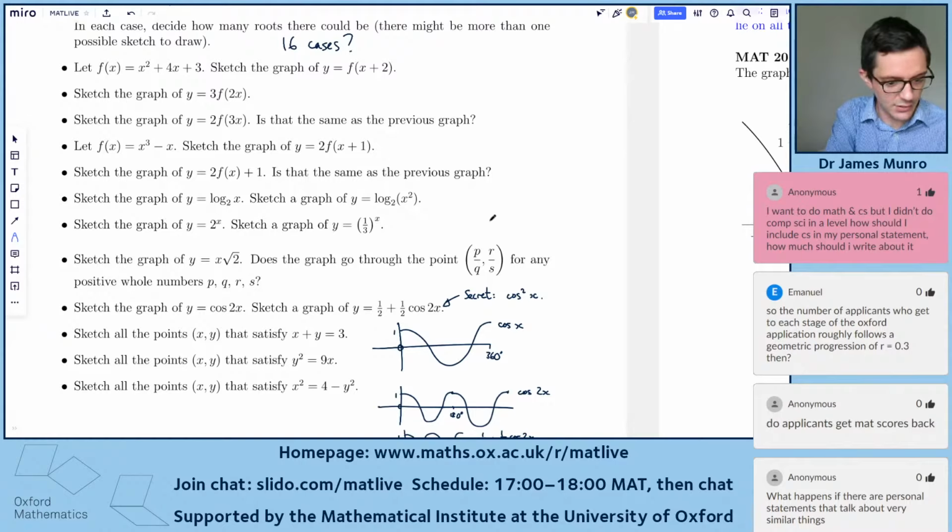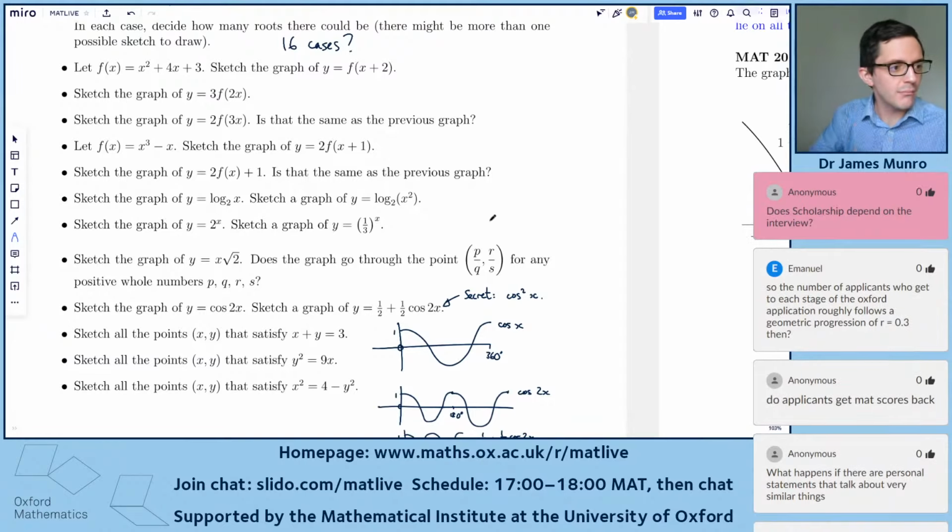Gap year disadvantage. Scholarships. So most of the scholarships do depend on the admissions process as well. We do admissions first, and then we sort out scholarships. And where there are limited scholarships, we tend to award them based on eligibility, but then within that, based on performance during the admissions round. So in some sense, yes, scholarships depend on everything that's happened before. When we're deciding who to award scholarships to, we've got limited scholarships, and we partially do that based on admissions measures through the process. Quite technical again.